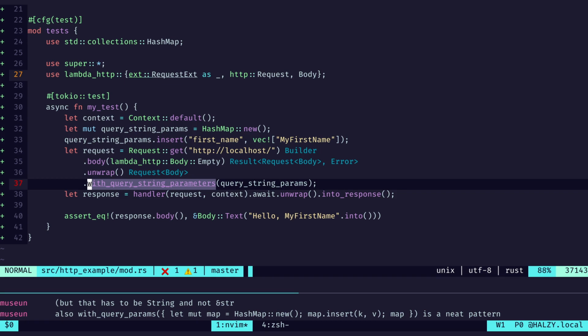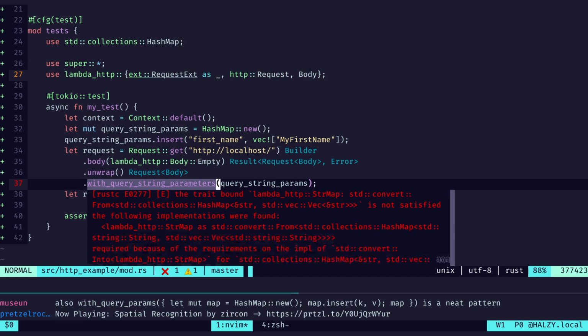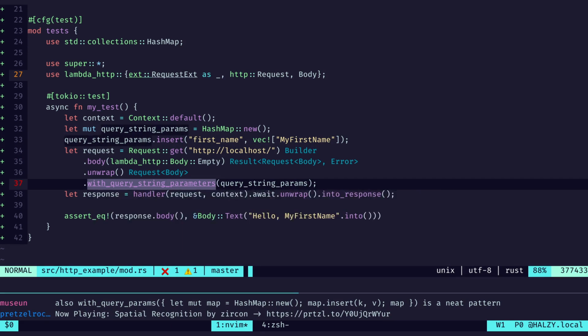That is a neat pattern. I don't know if I'd prefer it here though. That is a cool pattern.